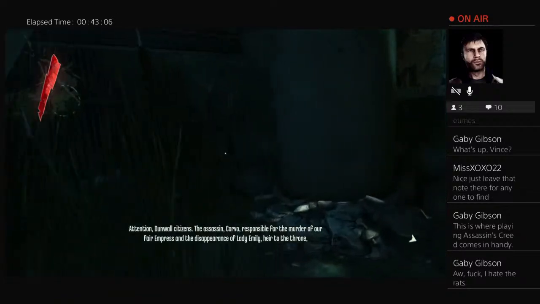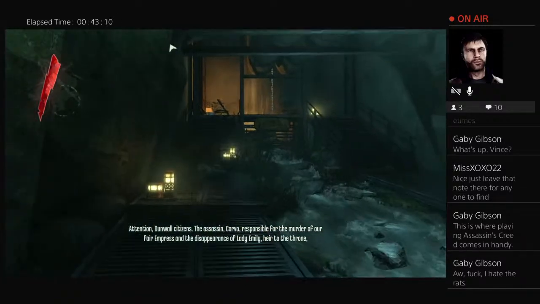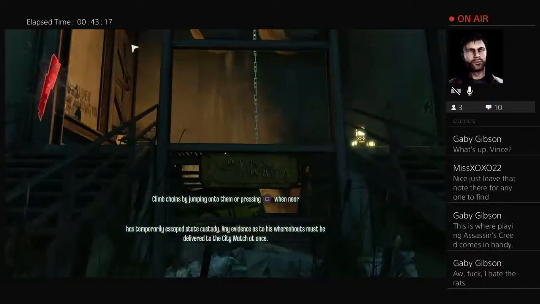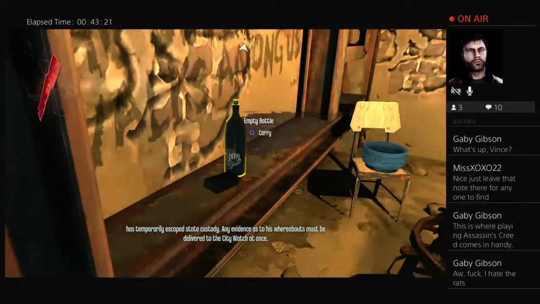Attention Dunwall citizens. The assassin Corvo, responsible for the murder of our fair Empress and the disappearance of Lady Emily, heir to the throne, has temporarily escaped state custody. Any evidence as to his whereabouts must be delivered to the City Watch at once.